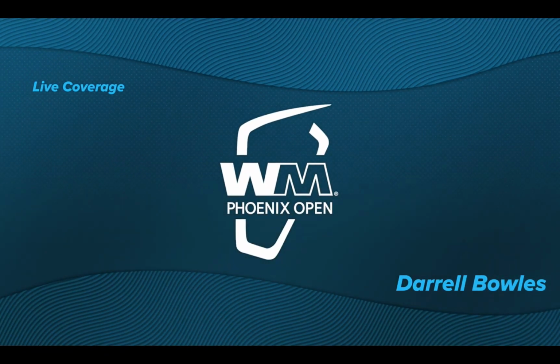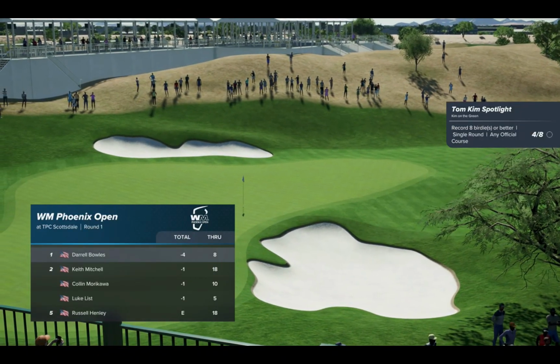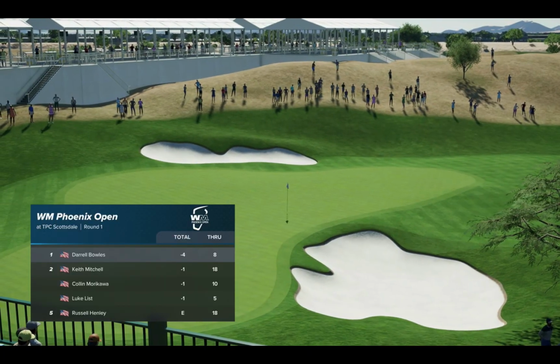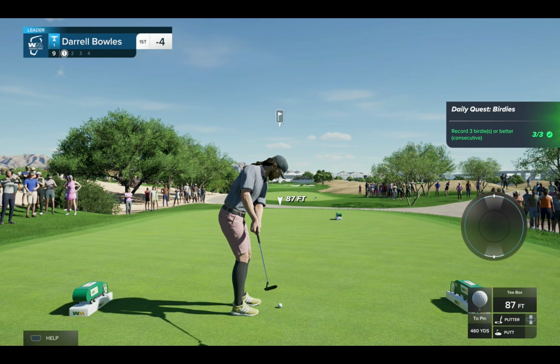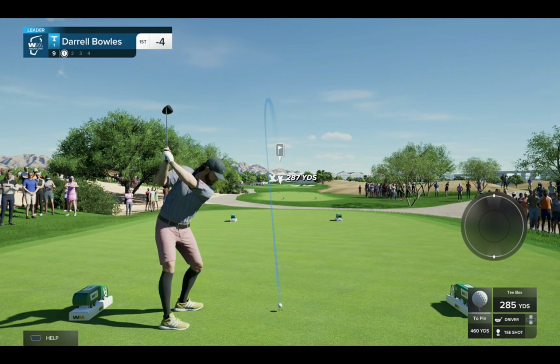So after that effort, this is what the leaderboard looks like. And our leader is now out by 3 shots as we head to the next. Here we are on the tee at the par 4 9th, and is driver necessary? Driver is not necessary unless you can hit that power fade and get it past that bunker. But if you can't, just take out a 3-wood, find the widest part of the fairway.